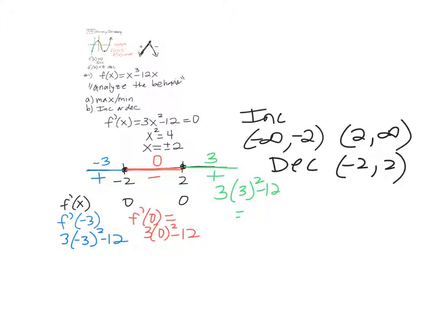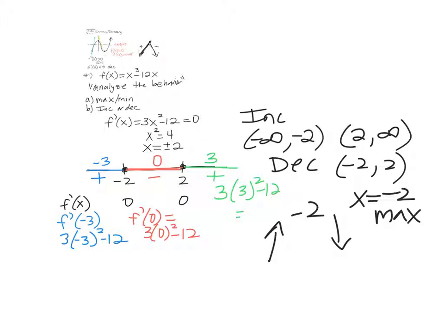Now, I'm not going to let you have your calculator for this. So you have to decide if negative 2 is a max or min and if positive 2 is a max or min. If you look at this, on the left side of negative 2, our graph is increasing up to negative 2, and on the right side of negative 2, our graph is decreasing. What kind of a point increases on the left and decreases on the right? A maximum. So at x equals negative 2, that would be a maximum.